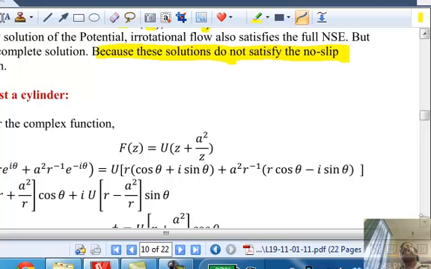Viscous heating. Such fluids, if they exist, don't have any viscous heating because there is no friction, right? But as I said, they don't exist in reality except maybe in that extreme limit. And so this is an idealization. The key point I want to drive home is that all the potential flow solutions will satisfy the full Navier-Stokes equation, but they don't satisfy the no-slip condition, so they are not real solutions for real fluids. That is where boundary layer theory will come and help us resolve that conflict.